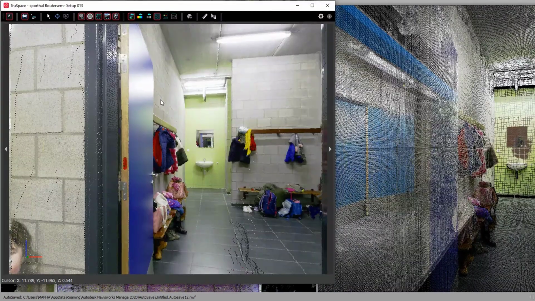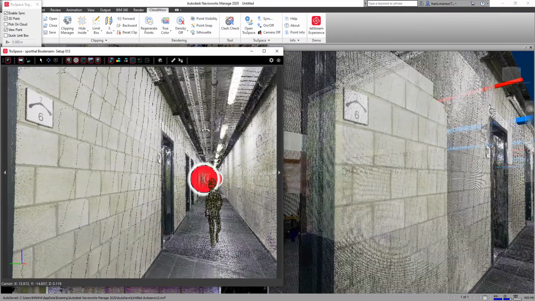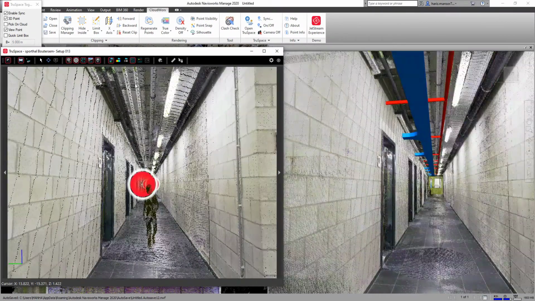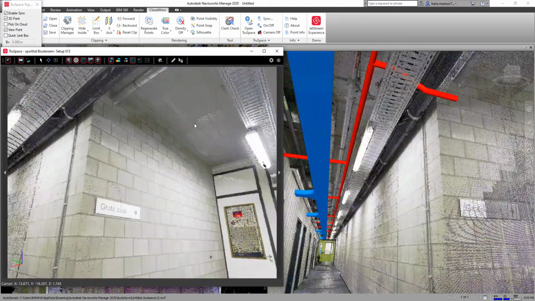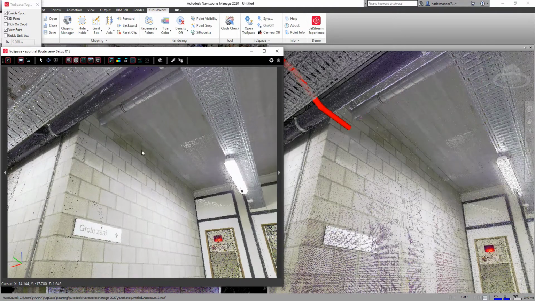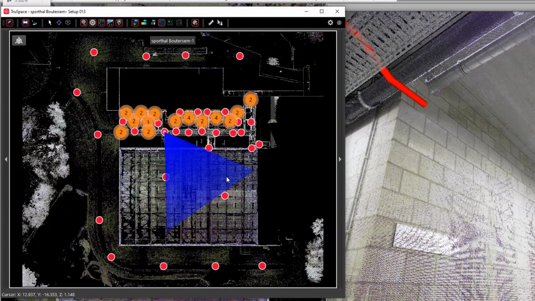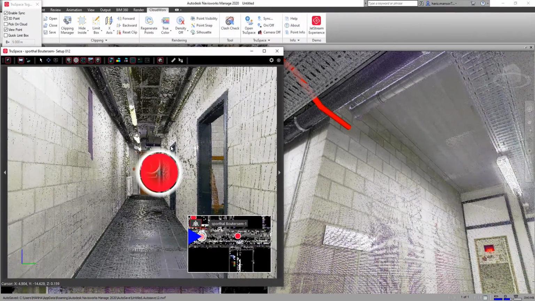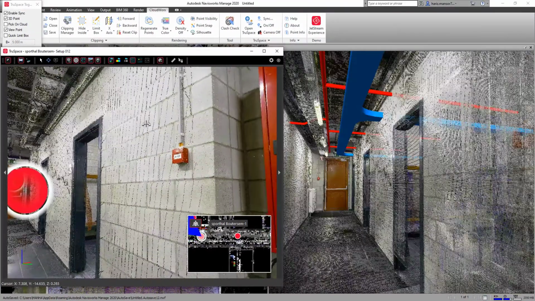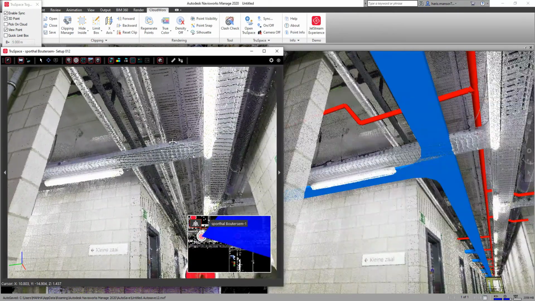But what is key is actually the ability, when you're moving in that 3D space on the left-hand side, you can see it will update in the Navisworks window dynamically. So there's another really nice feature within the TrueSpace window, and that is the overview map. So you can quickly press the overview button, and then you get a plan view of your data set, and you can click then to jump to any scan position immediately, and that will also update and reflect in the 3D window within Navisworks at the same time.